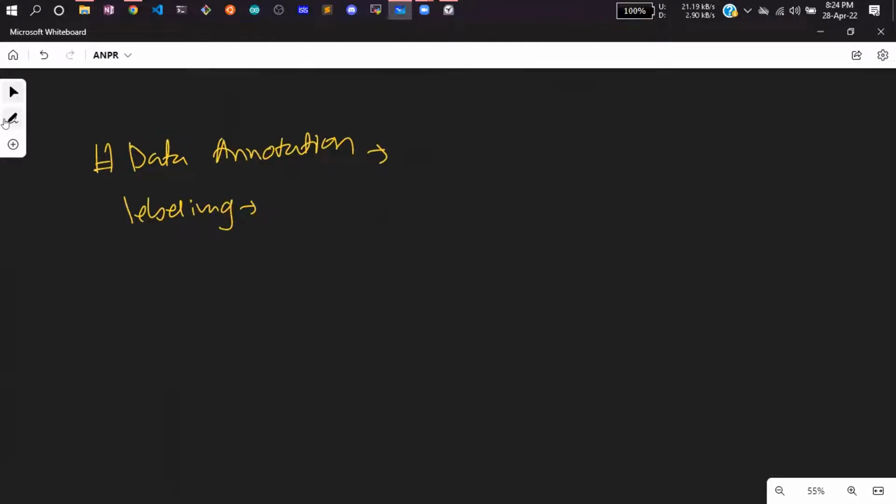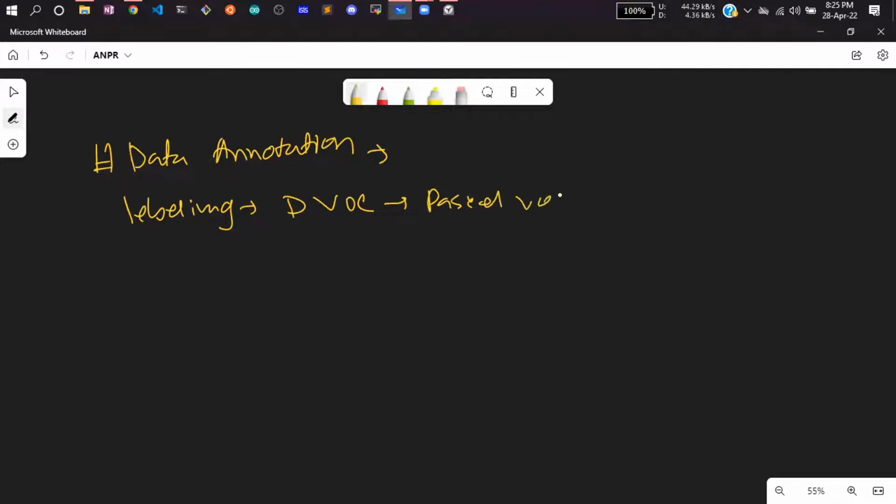With labelImg, whenever you are doing the annotation, make sure you select Pascal VOC. Pascal VOC is the format, and that will generate an XML file.